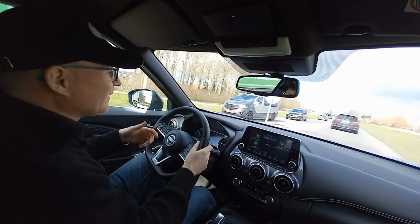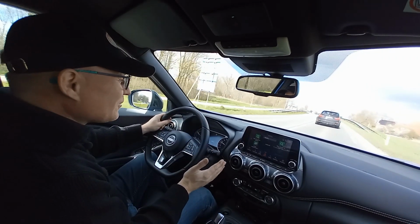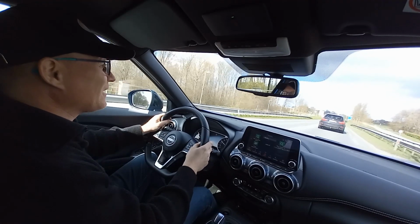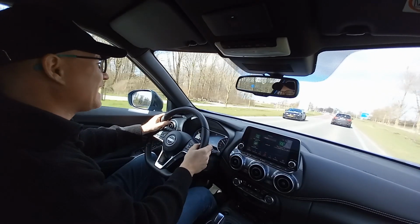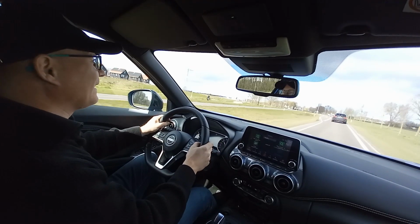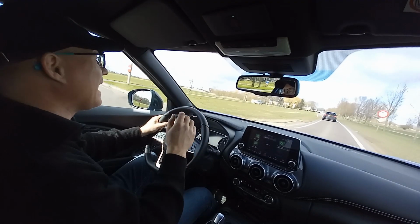ProPilot thinks that's another car on the road. So what it does, while you are steering back towards your lane, the car steers back again to the left to stay in your lane, and it brakes ever so gently, even though there isn't an obstacle and you could have gone into the lane on your right hand side. And it's especially annoying for traffic that's behind you, that's also overtaking the car you just overtook. They see a blue Nissan Juke return to the lane. Oh no, it does not, and it even brakes. So that's very annoying for traffic behind you.